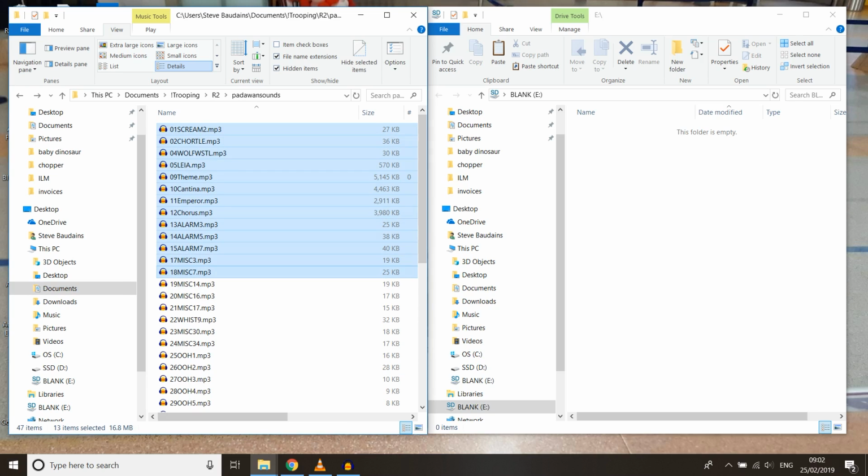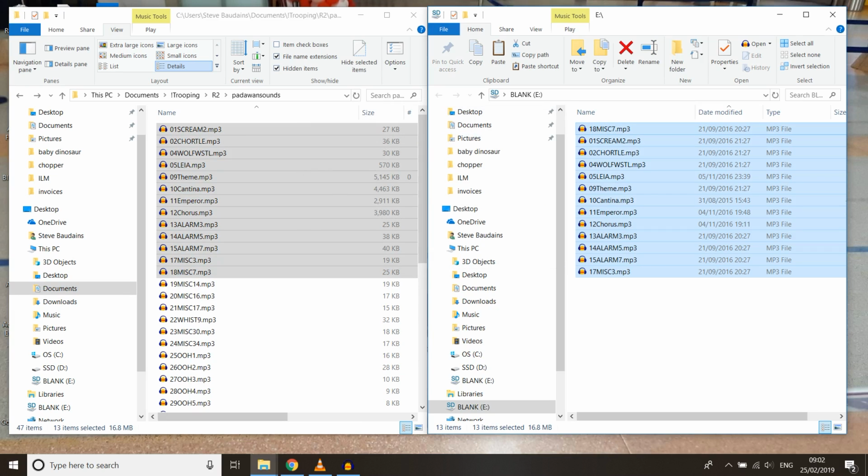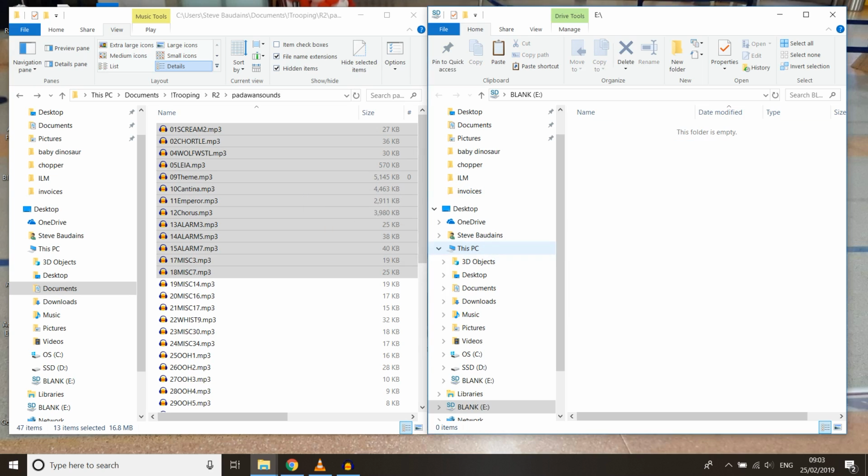Now, if I just clicked and dragged those over onto my SD card, what actually happens is they get written onto the card in a sort of pseudo random order. It's just whichever order the PC decided to pick them up and stick them in, because you've told it to do them all at once. So the MP3 player in your droid will pick them up in a similar random order. You will not be able to control which file is which, despite the fact that they've all got a file name. And despite the fact that they've got a date modified flag, that is completely irrelevant in terms of what the MP3 player is expecting. So I'm just going to delete those for the moment.